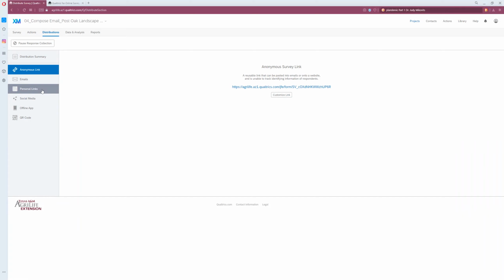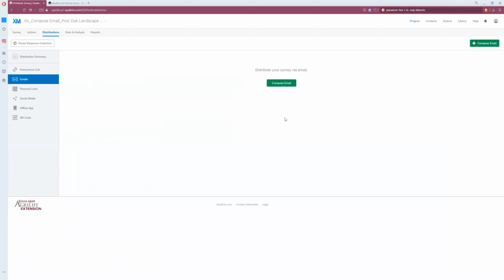And that's the way it's trackable. This personal links, that is something you only use with a product like Outlook that's not Qualtrics. And frankly, it's not very easy to use, and I'm not sure why you would use it anyway. So for now anyway, just ignore personal links. So under distributions, what you want is emails, and that's the Qualtrics mailer.